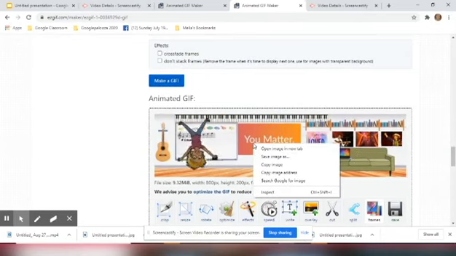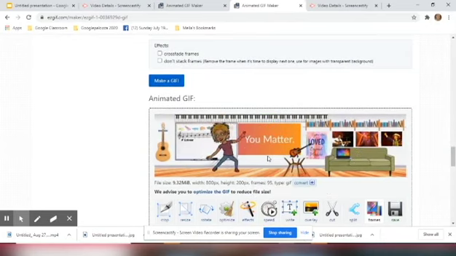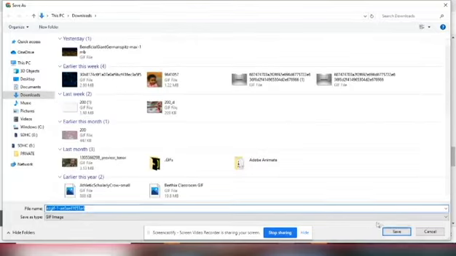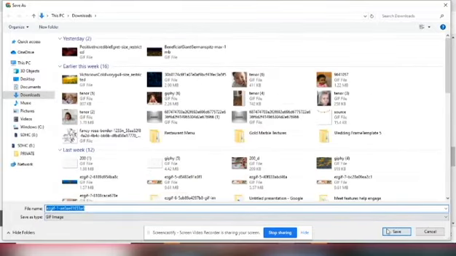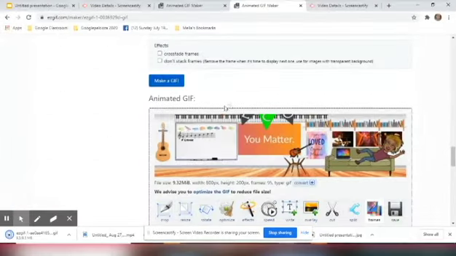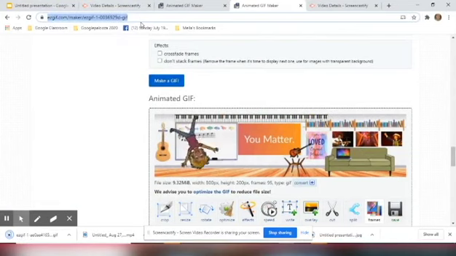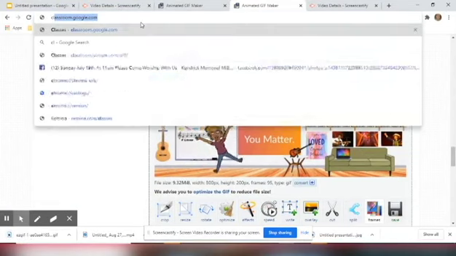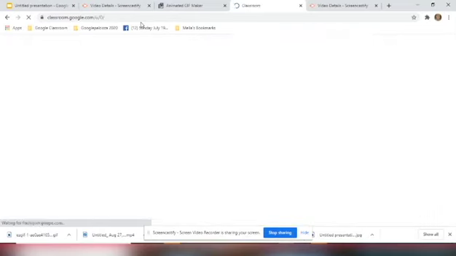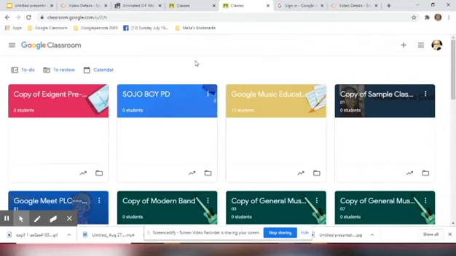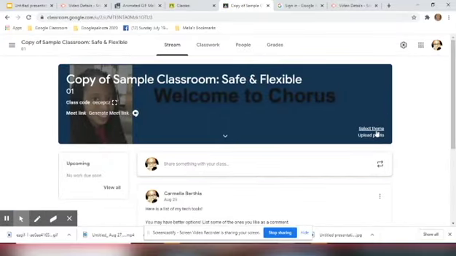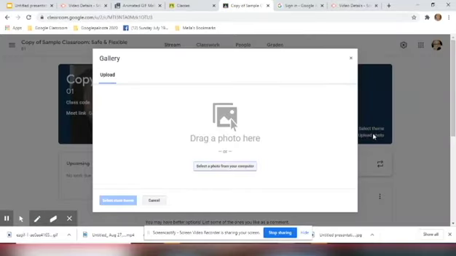And in file, save image as, and I would save that image. Now, from there, I can go to Google Classrooms, upload photo, select file from computer.